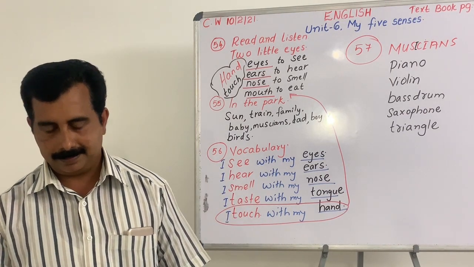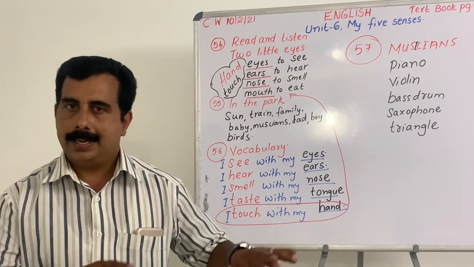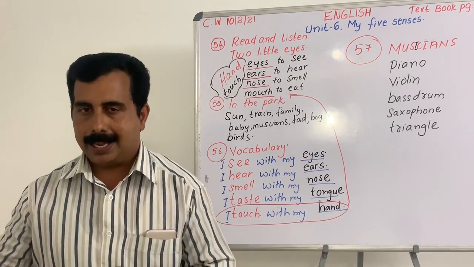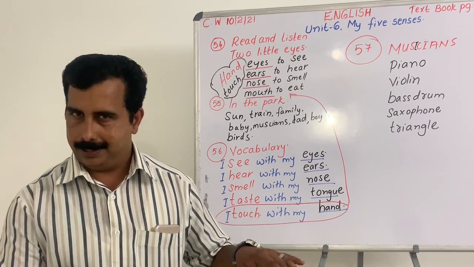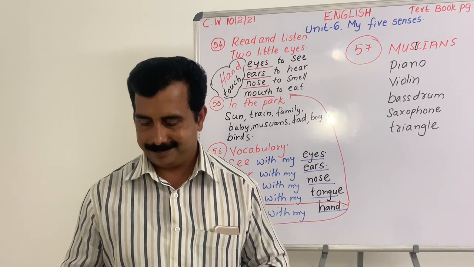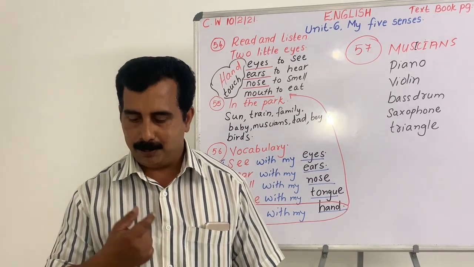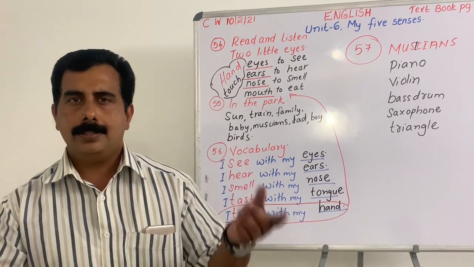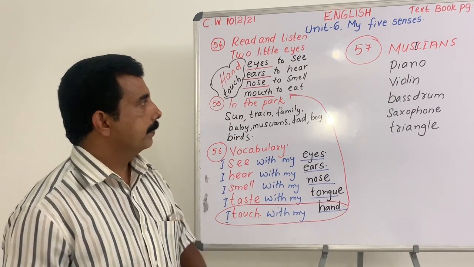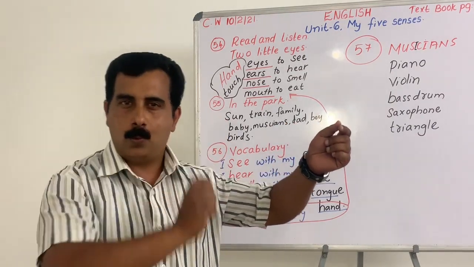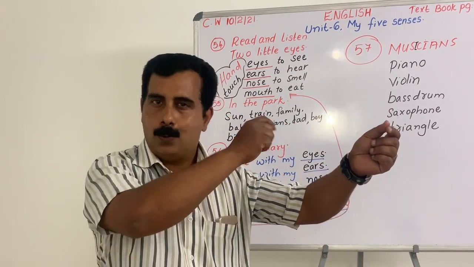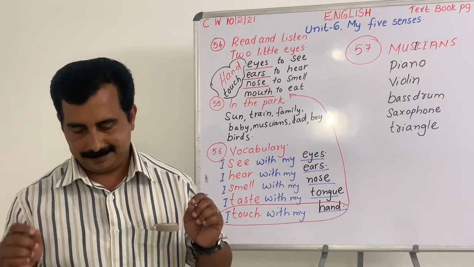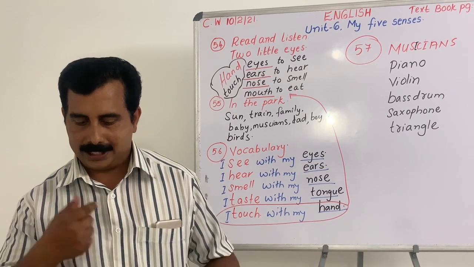I am the music man. I come from down your way and I can play. What can you play? I can play the piano, the piano, the piano. I can play the piano, piano. I am the music man. I come from down your way and I can play. What can you play? The violin, violin, violin. Violin, violin.